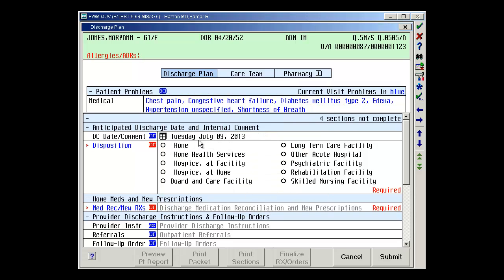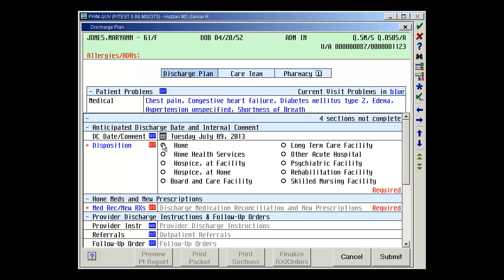So I'm not fixed with this date itself as far as the discharge until we actually finalize the discharge for the patient. The second thing that's important is this disposition. This identifies where the patient will be going to once they've been discharged from our facility itself. This is very important because the choices that we make here will actually determine the level of documentation that's necessary either for nursing to be done or case management itself.